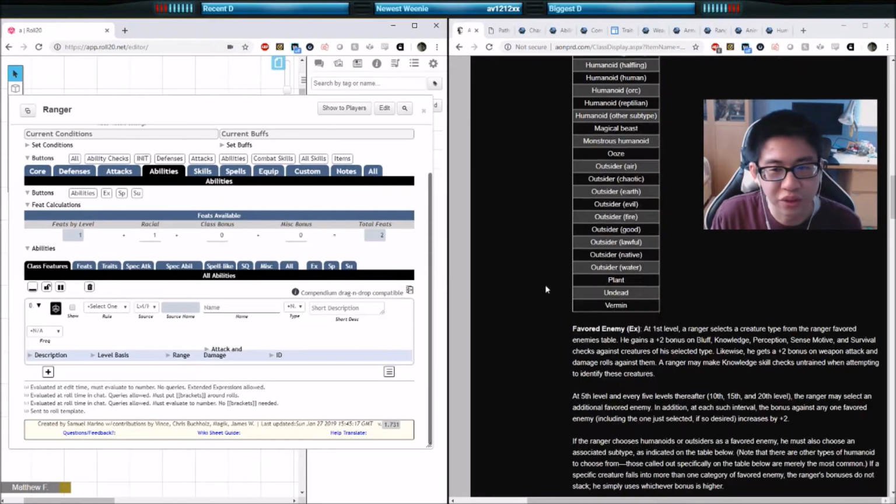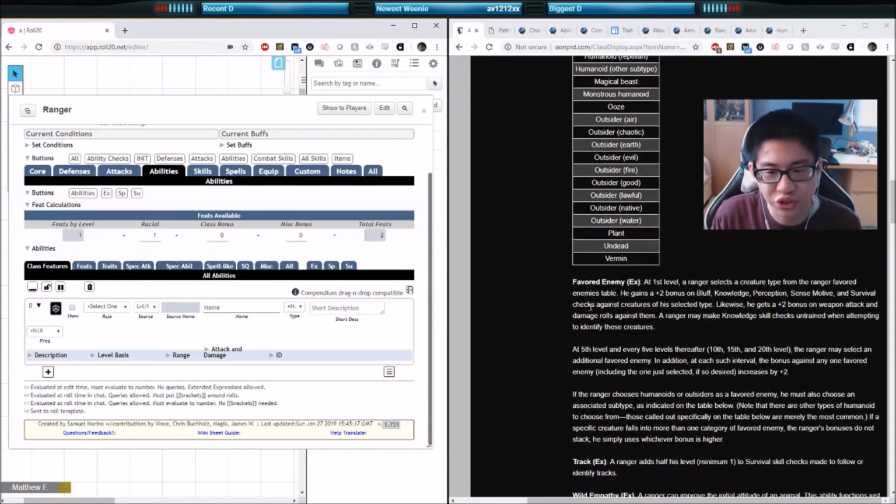Just to let you know, if you're confused as to what you should choose as a favorite enemy, ask the GM. A good GM will give you hints as to what to face. So for instance, if you're saying, hey, I'm going to play a Ranger, what are some good favorite enemies that you think might come up in the campaign? He would say, oh, well, the town that you're starting in is comprised 70% of humans, so that might be of interest. In addition, there's a goblin infestation, and you're more than likely going to be dealing with that to at least some degree early on, so maybe humanoid goblin might not be a bad choice.